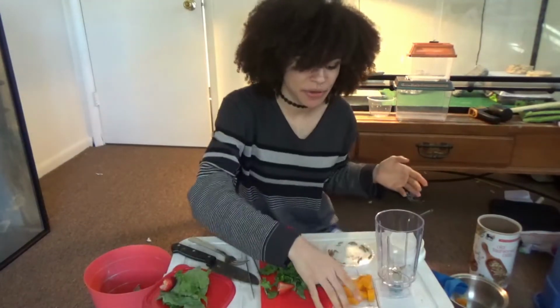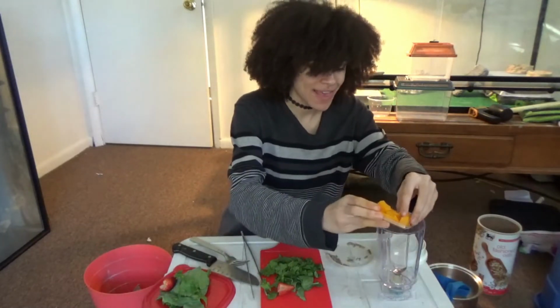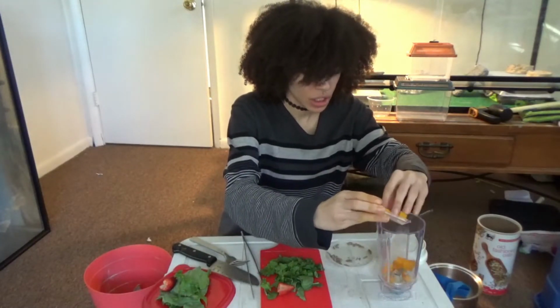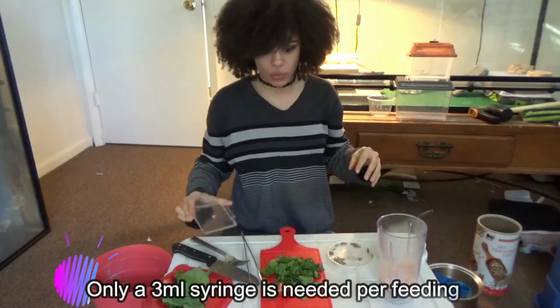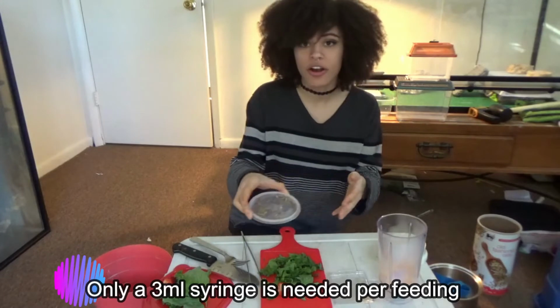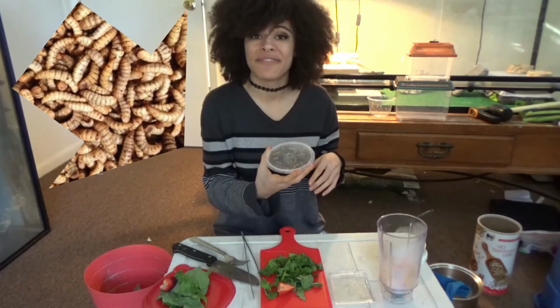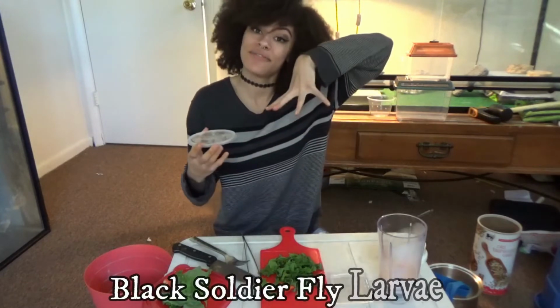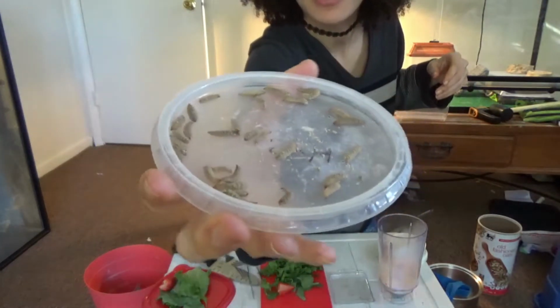Alright you guys, so our butternut squash is done. Anyways, we can just go ahead and put that in there. Our little blender. And keep in mind, we're not going to be feeding all of this at once to them. This right here, these are called phoenix worms. Another word for them is BSFL. If you don't know what that is, the definition is right here. They're really, really nutritious for your babies.